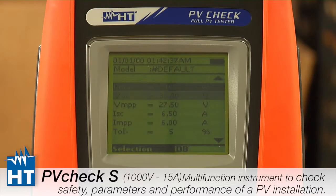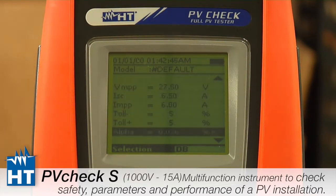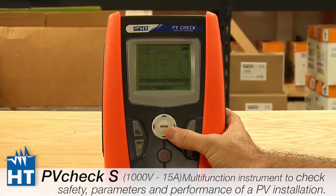So it's power, VOC, the VMPP, all the specifications the manufacturer gives are put into the instrument, so that if you're using the reference cell and measuring luminosity, this will determine how well you're meeting the standard test conditions from the environment that you're making the measurement. So we will show next how you can easily download this data from the PC and our TopView software.